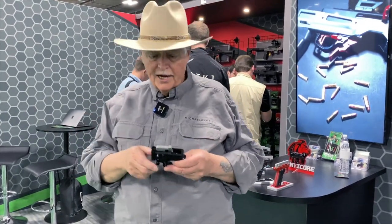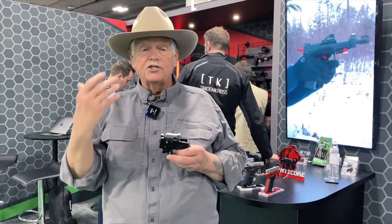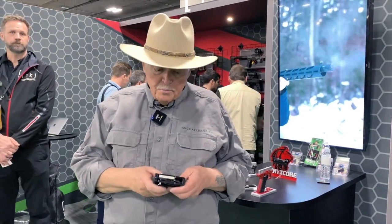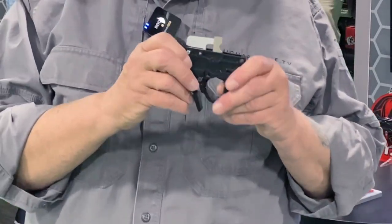One of the things you need to know about the basement of SHOT Show is that's where all the cool kids hang out. The first time we started talking to you about Tandem Cross, it was a really small company with a lot of really big ideas, and every year they've gone forward with newer, better ideas. This is their Manticore trigger group for the Ruger 10/22. You guys know I've built more 10/22s than I can count. This is one of the best, most intelligently thought-out setups I've seen. You've got a magazine release here which makes it really easy to drop the mag. The trigger is just about perfect.